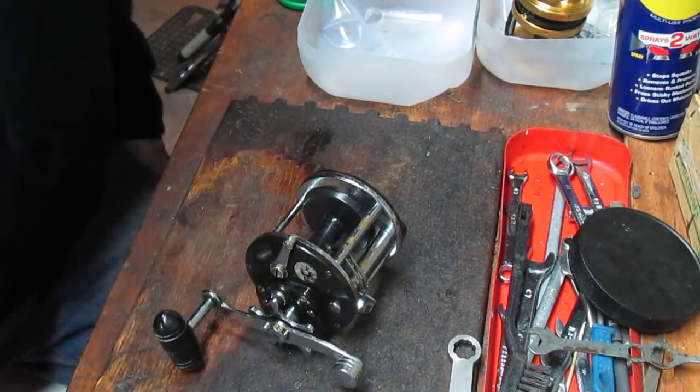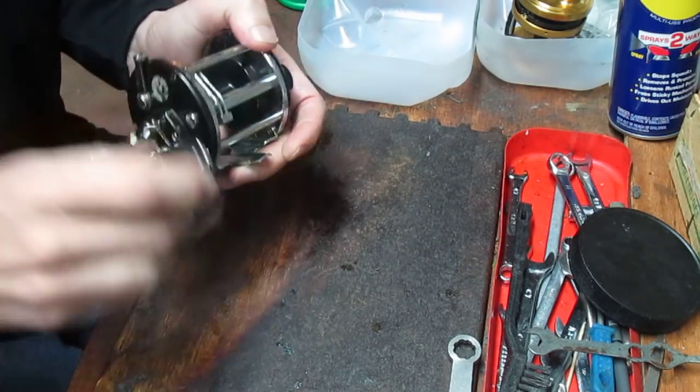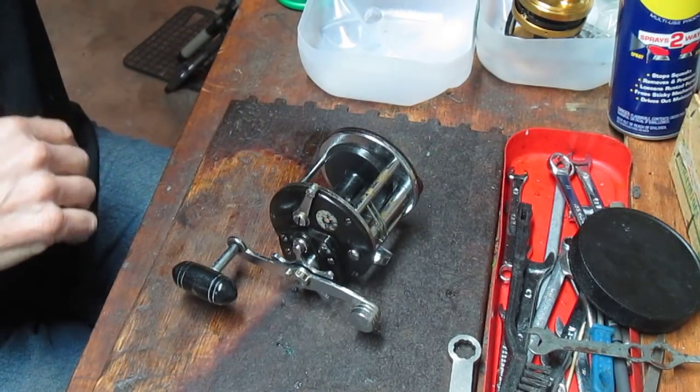Hi, this is Dennis with Second Chance Tackle, and today I'm doing a special request in my shop. It was a request to show how to service a 209 level wind. Well, I don't have a 209 level wind, I have a 210.